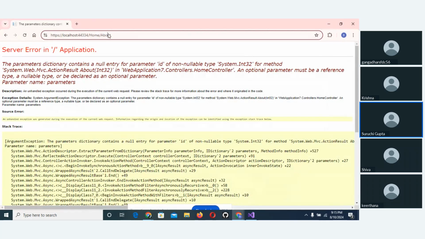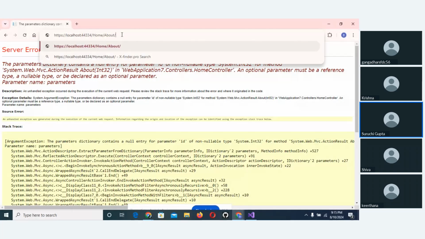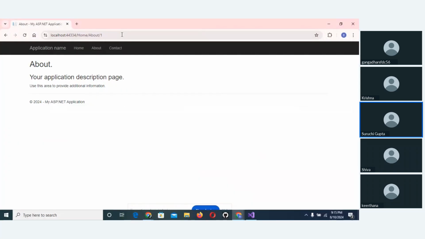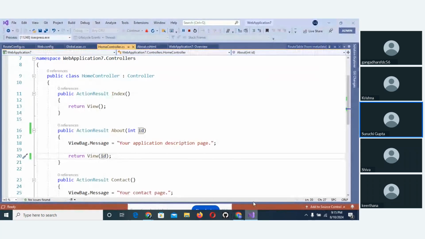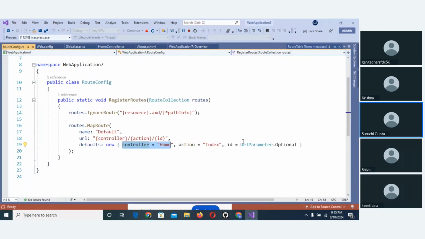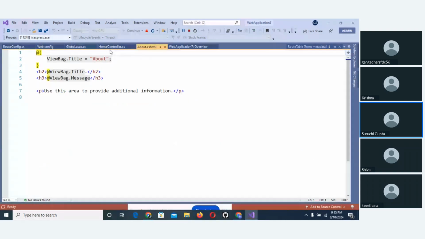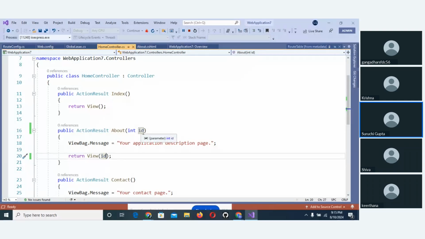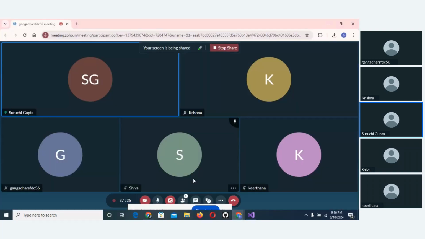Here ID is not passed, so I will write 1 here. Now it will run because I have put ID here. I am asking for this parameter. If it is saying this is optional, so is it required or not required? In case you are passing it here, then it is required. Okay, understood?